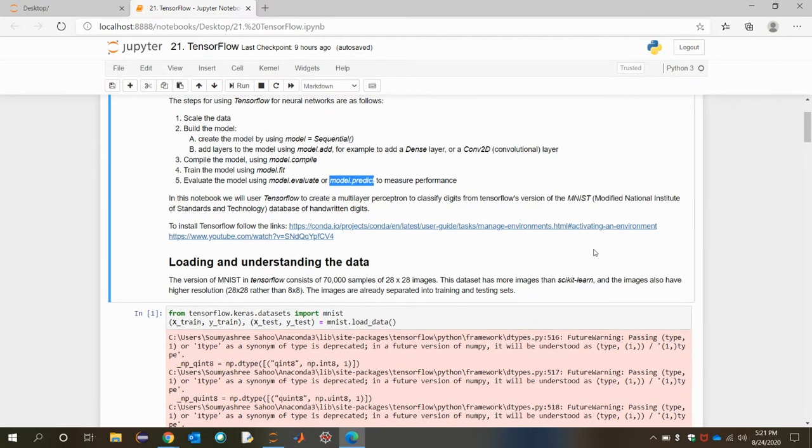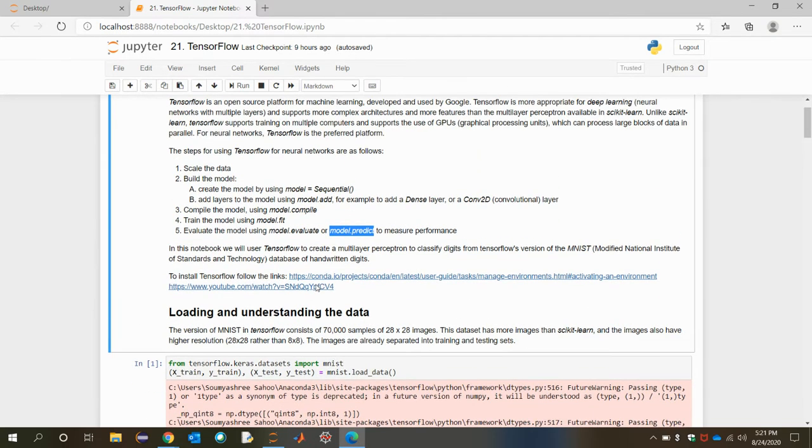Specifically in my notebook, in the scripts that you see here, we will use TensorFlow to create a multi-layer perceptron for classifying the digits. If you have seen one of the machine learning videos, we worked on classifying the digits from the MNIST dataset.